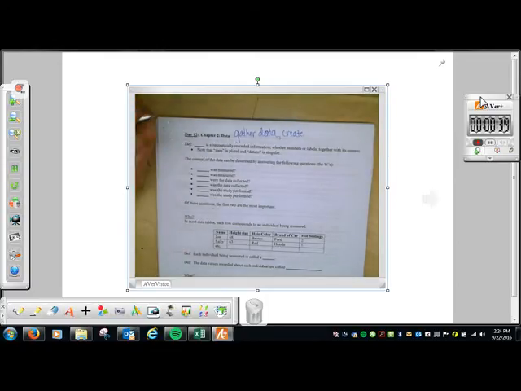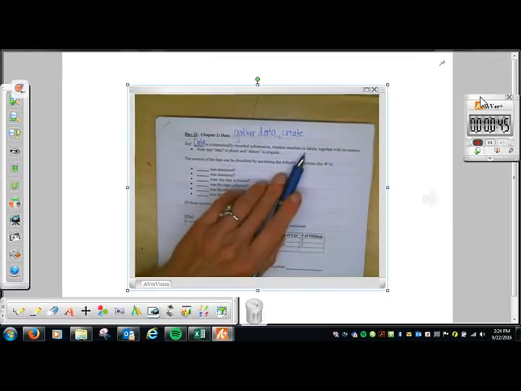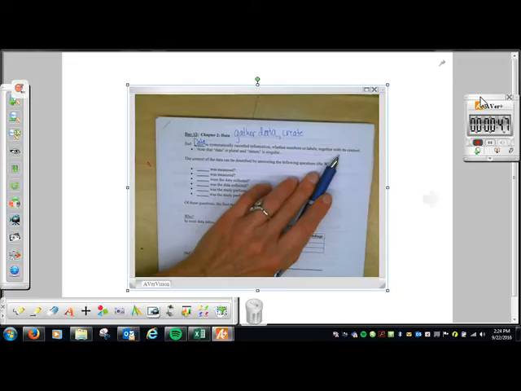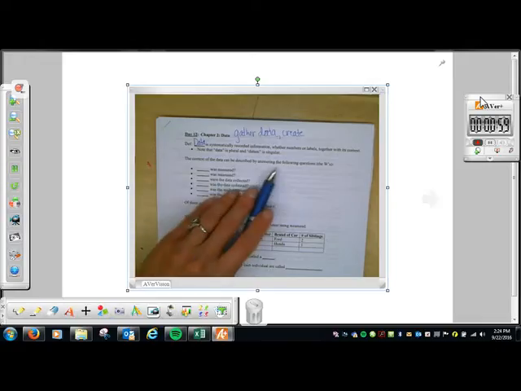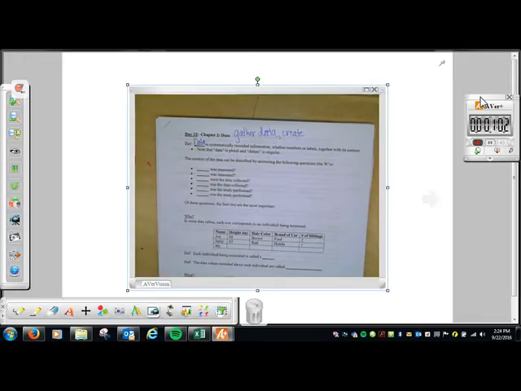So data is systematically recorded information, whether numbers or labels, together with its context. Context, meaning the situation in which it was gathered. Note that data is plural and datum is singular. The context of the data can be described by answering the following questions, which are called the W's.